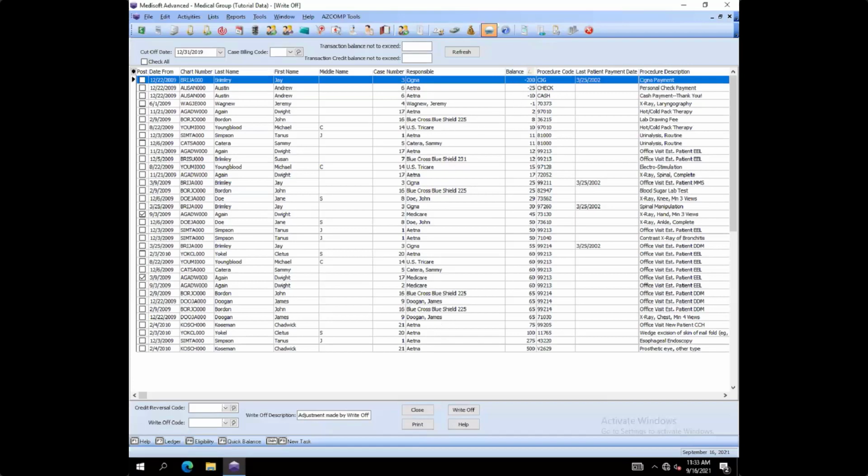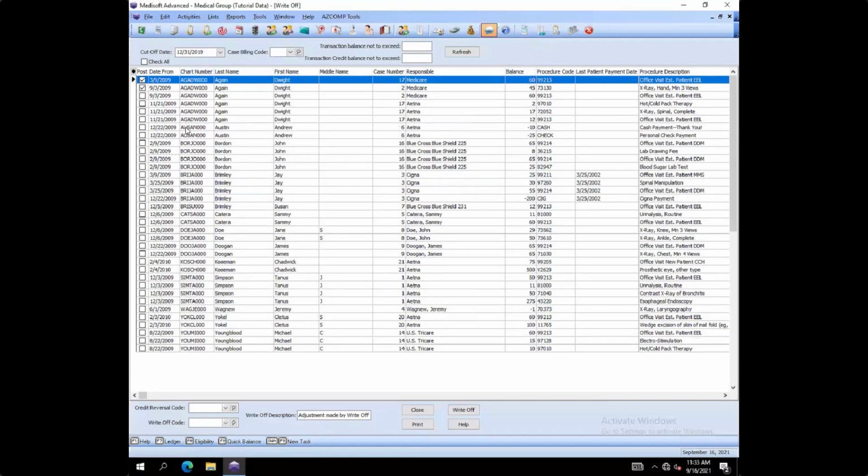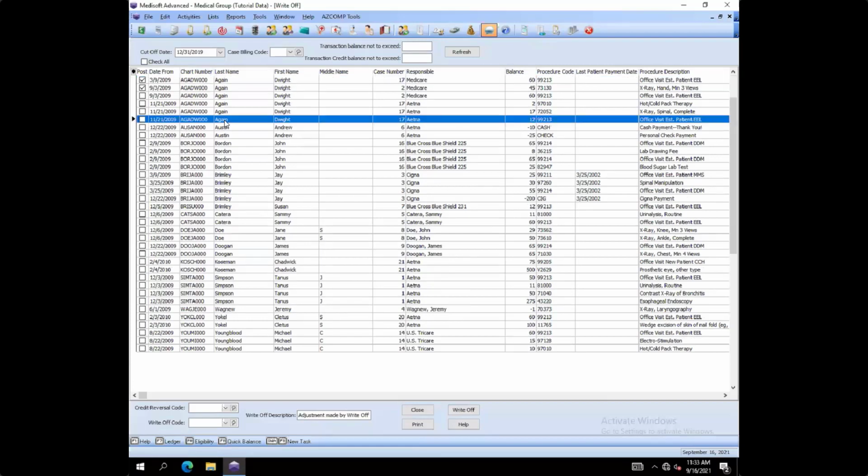So you can do that. If you want to, you can also sort by the chart number. I like to sort by chart number as well, so I can see for the same patient what the balances are, and if they have so many different balances here, I might want to figure out what's going on with this, especially if they're for the same insurance company, and see why those are still sitting out there and they weren't paid. But again, since these are old ones from almost 2 years ago, those are most likely not going to get paid if they haven't been paid yet.